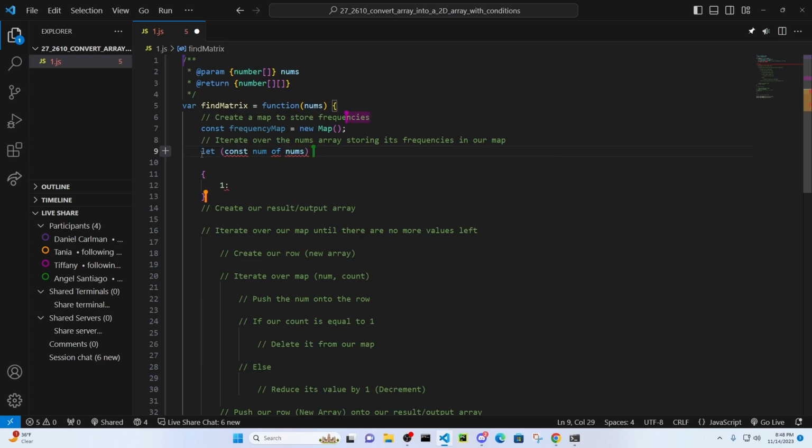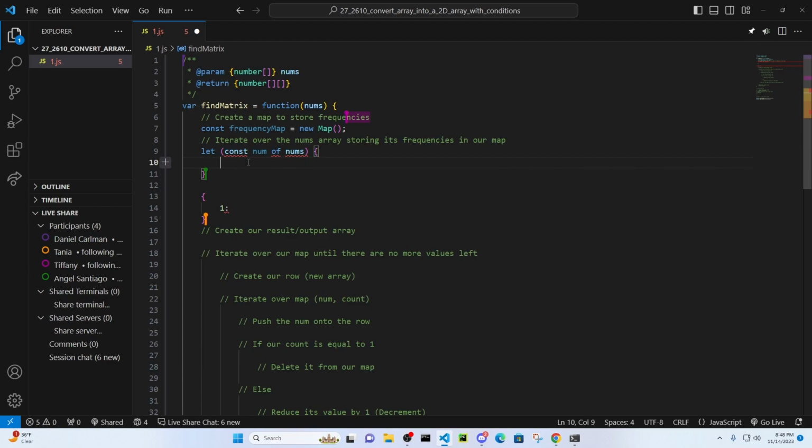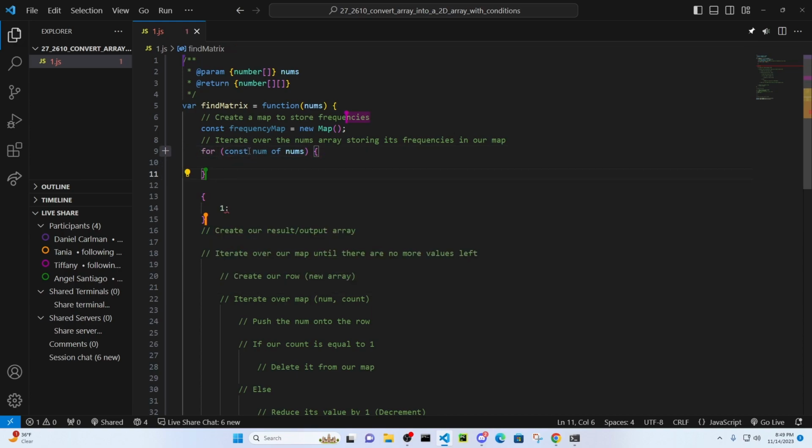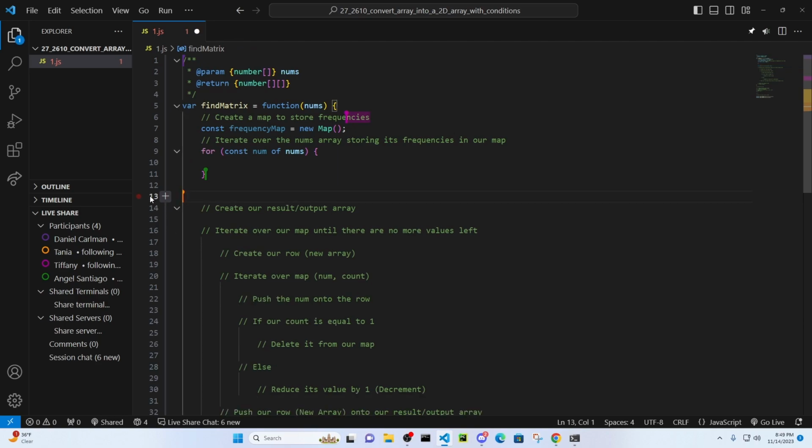So for each number of nums. My bad. For const num of nums. So this is the same thing. It's going to iterate over the nums array. It's just going to give you a more clear word to use.